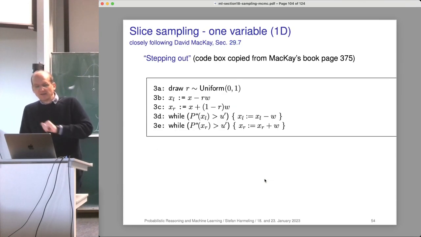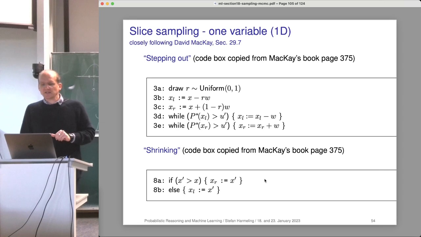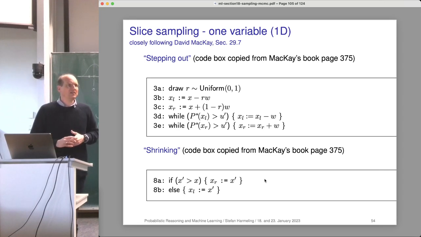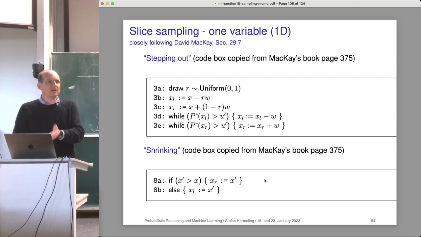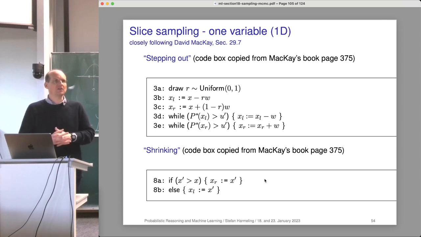Okay, it's quite intricate, this whole construction, and one needs to play around with it to understand every detail. What I just want to show you here is that slice sampling is a very sophisticated way to generate an MCMC chain, basically a Markov chain. And again, what do I have to prove? That this algorithm really is sampling from P of X. For that, I only need to prove the detailed balance.